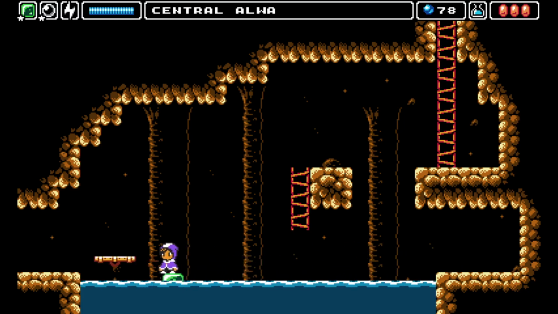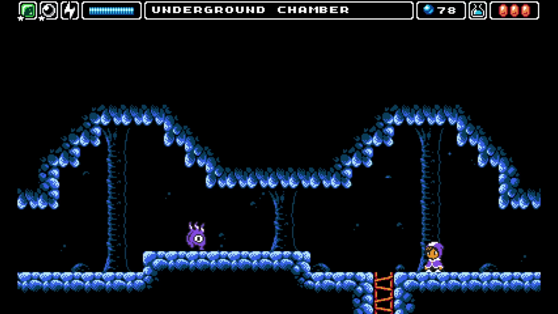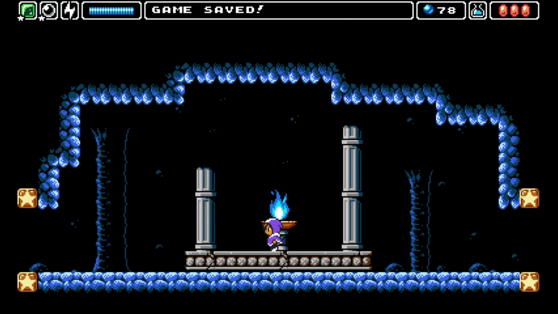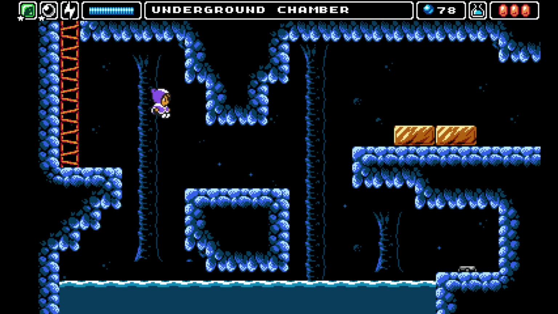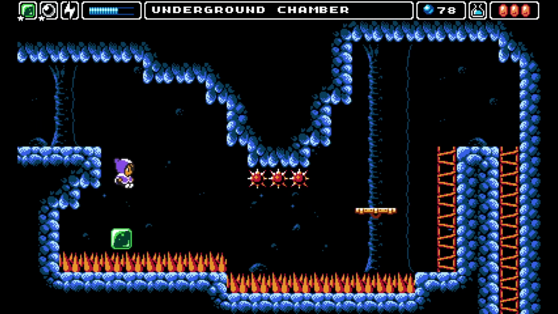Wait. So can you show me the map again? Okay, so it's this whole section. Alright, down. There's something that is down. Yeah, there was an upgrading thingy. Oh, right, this is where the book was. Okay. Alright, well, follow the path down and around. Boom, bada boom.